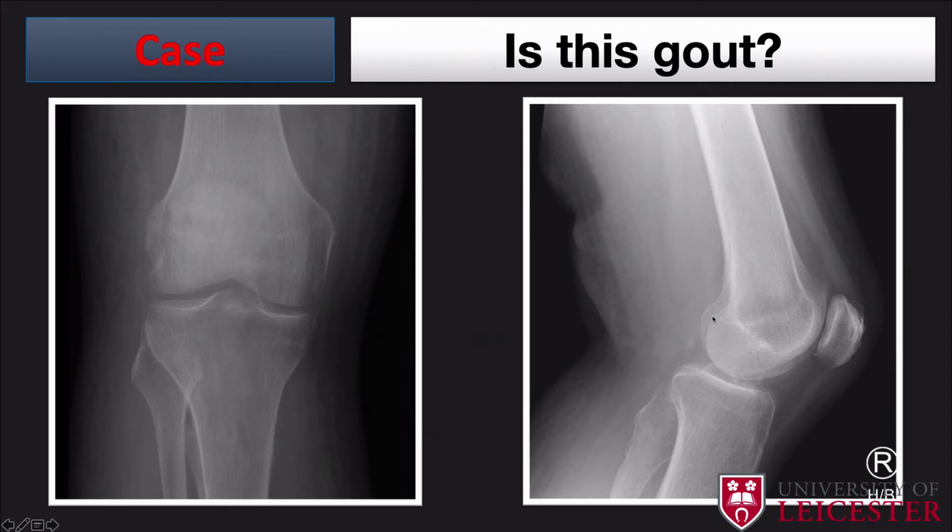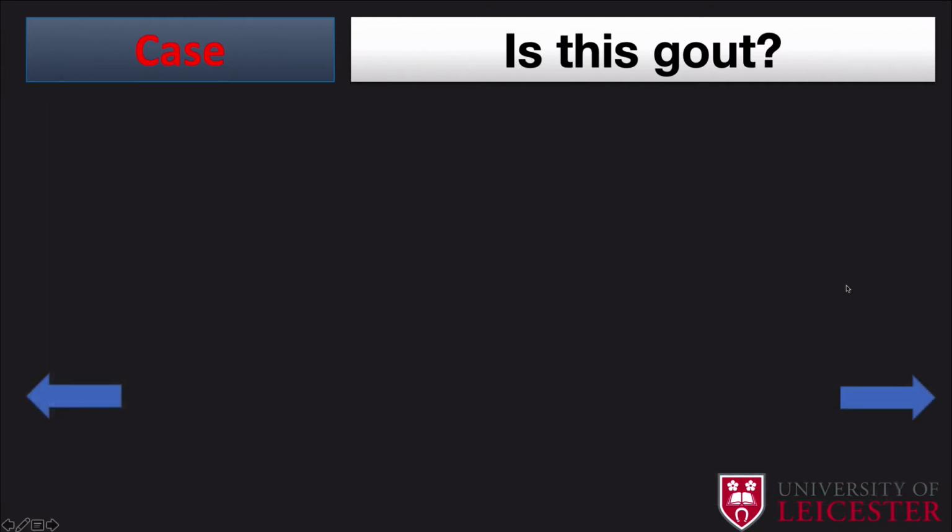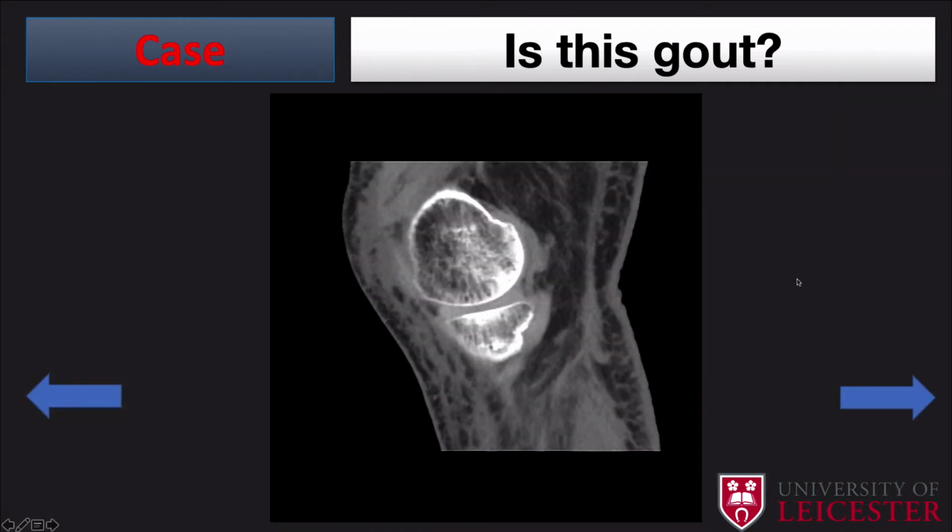So this middle-aged patient, apart from this very faint soft tissue abnormality here, doesn't really have any high density material. This lateral image shows this enthesiopathic change within the quadriceps tendon, and there's not really anything that specifically points in the direction of gout, apart from the fact that he's got a known history of gout. So one of the things that they're doing these days is something called dual energy CT.